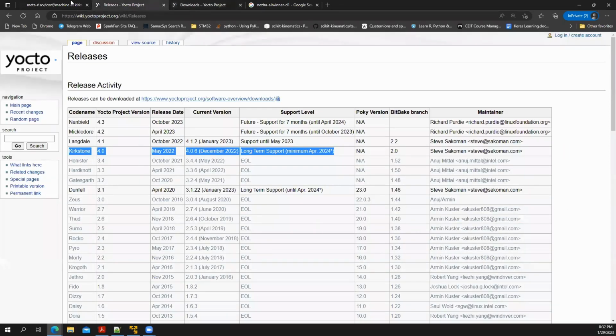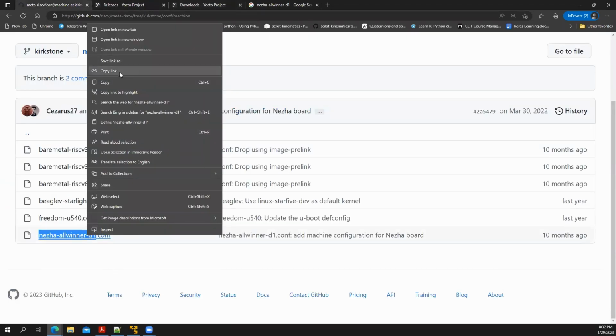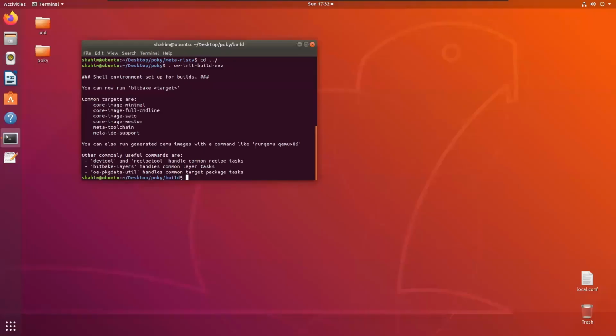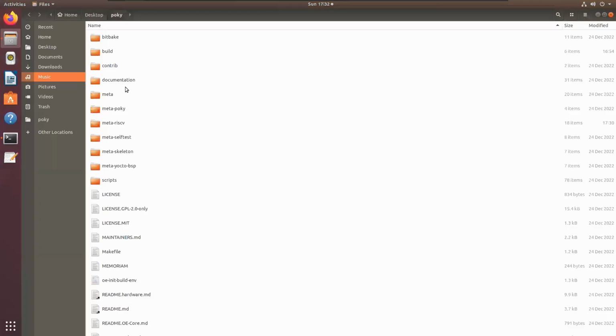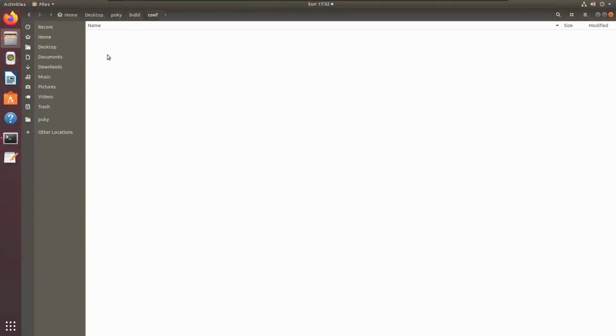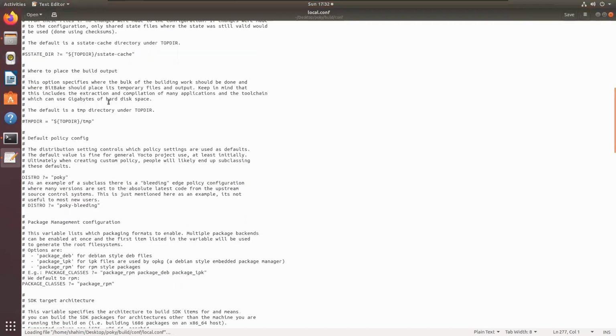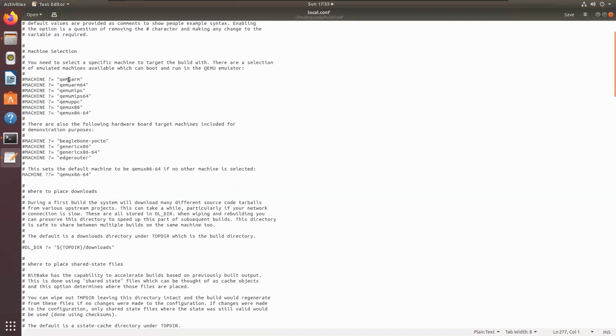So what you need is to copy this name, and where you are going to call bitbake, you have to specify this machine. You might be able to go to the build and then conf, and under the local.conf, you can specify the machine here, to whatever you would like.